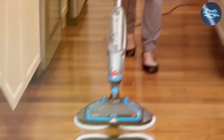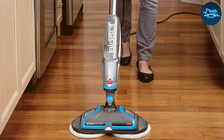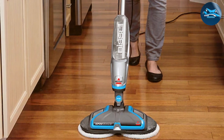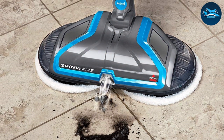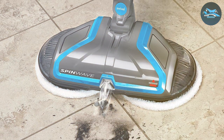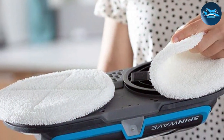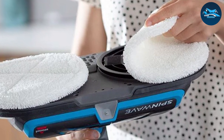It's lightweight, making it easy to maneuver around your space, and the swivel steering enhances its agility, allowing you to reach under furniture and around corners with ease. The quality of this mop is top-notch. It's made with robust materials that guarantee durability, ensuring that it stands the test of time. The dual spinning pads do an excellent job at scrubbing away dirt and grime, leaving your floor spotless.